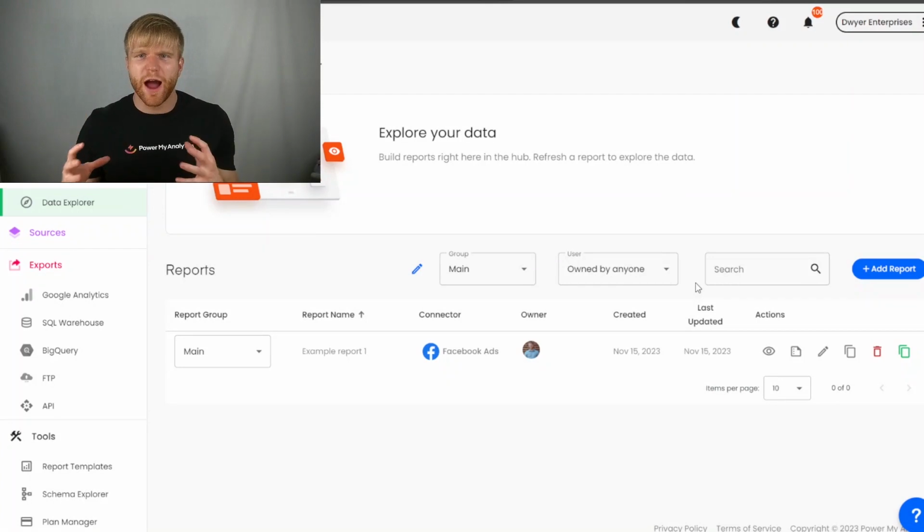The Data Explorer has a powerful and feature-filled report viewer that's perfect for analyzing and exporting your data. To view your data for any report, find your report and click on the eye under Actions at the bottom of the viewer. You can also click on the forward or backwards button to navigate through the pages of data.